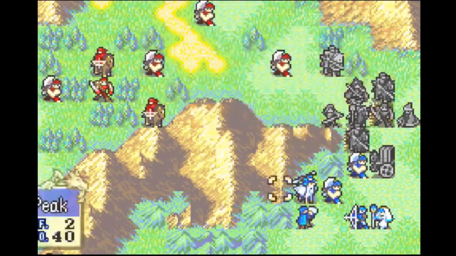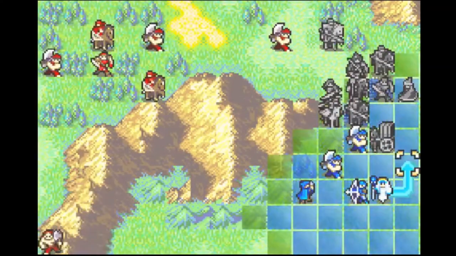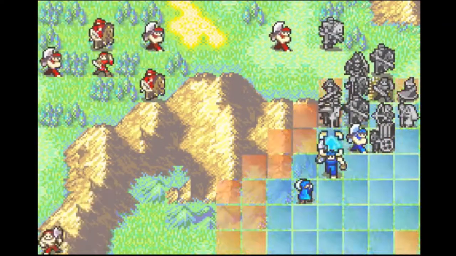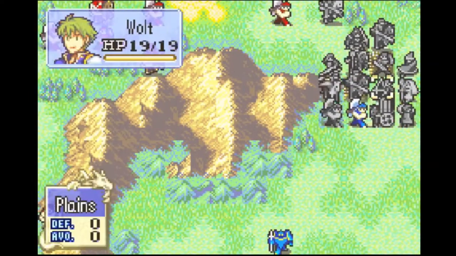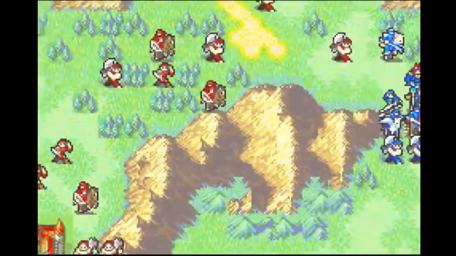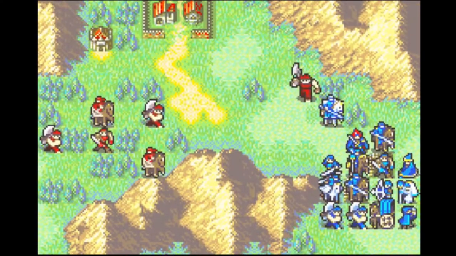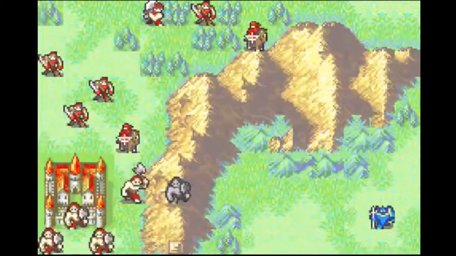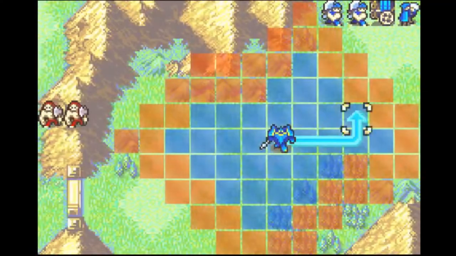Yeah, this is fine. So I can stick Shanna all the way up here. Ellen can hang out with Lou. Alright, nice box formation. Let's go. Yep, goes for Roy and dies. Marcus can weaken that guy a little. Oh yeah, those guys are crossing. I put Boris too close. And that's fine.